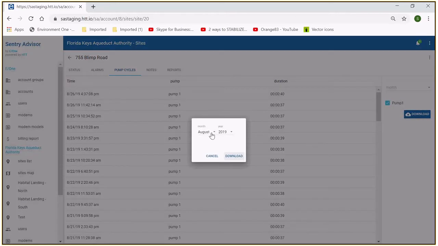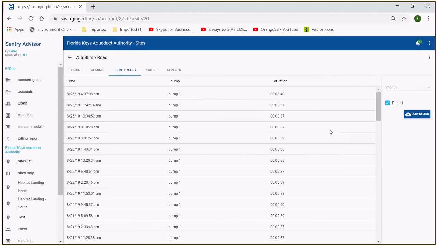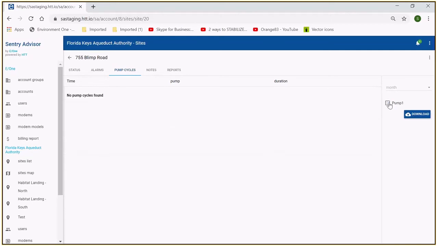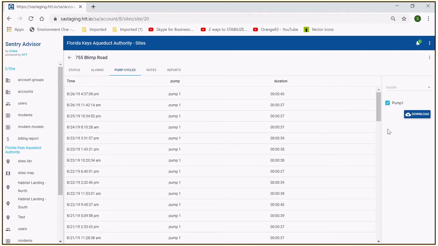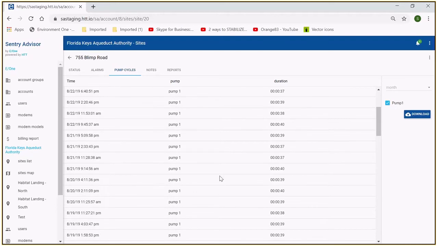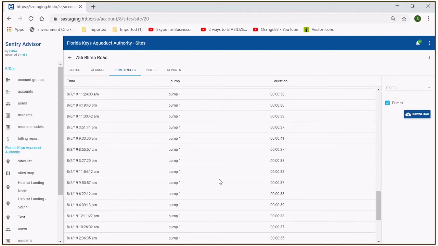We also have the ability to go backwards in time by month. We can download reports again by month. There's also going to be an ability to provide a selected time frame download. So if we wanted to see March through June, we'd be able to select March and then June and then download the report that way. For now, what we're just giving you guys is 1 month snaps. 1 month is pretty meaningful in terms of what we're doing from a monitoring standpoint. And if there was multiple pumps here, we can filter pumps on and off. That way, again, we're only looking at the information that's important to us.